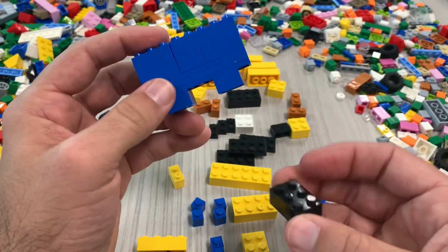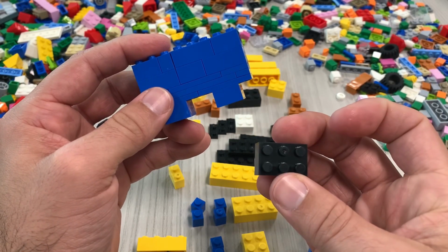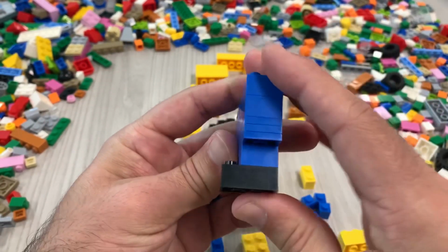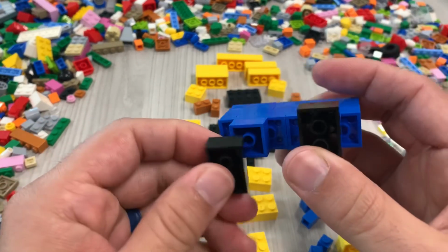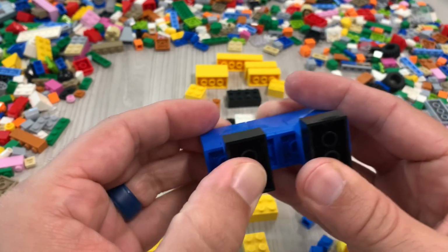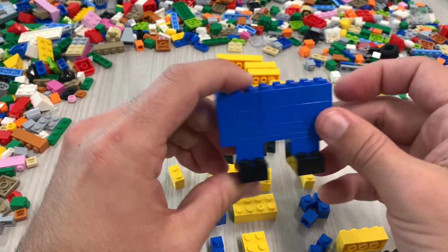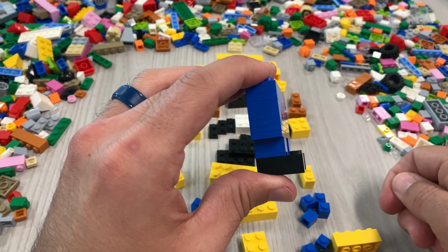Once you're doing that, you could either have a 2x2 black piece or a 3x2 black piece. If you have a 3x2 black piece, you kind of just make it look like they're more boots, like the minions actually have. If you have a 2x2, that's completely fine. You'll still get the same look from here, but you just won't get the full look of a boot on this side.